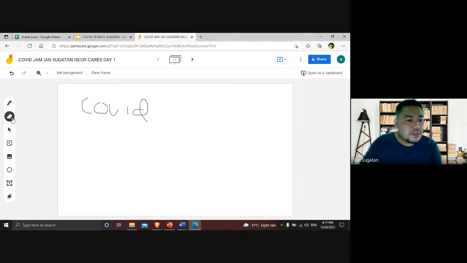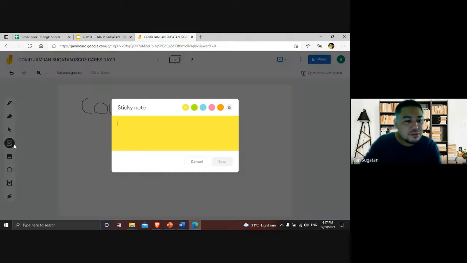Or probably you can use other tools like sticky notes.